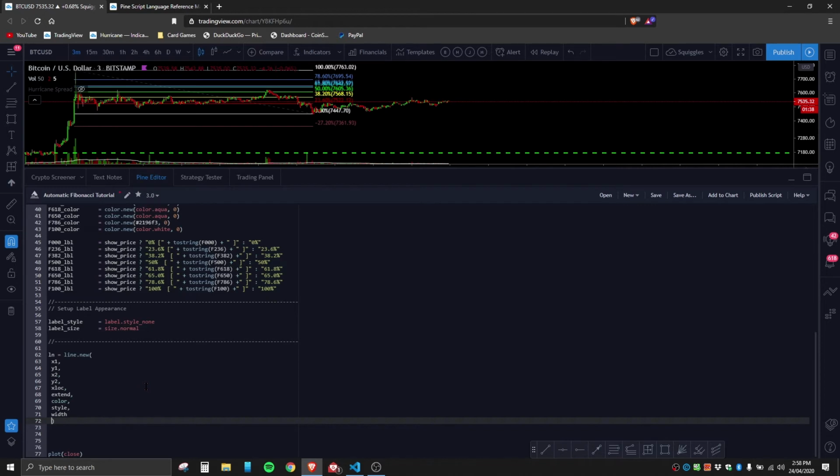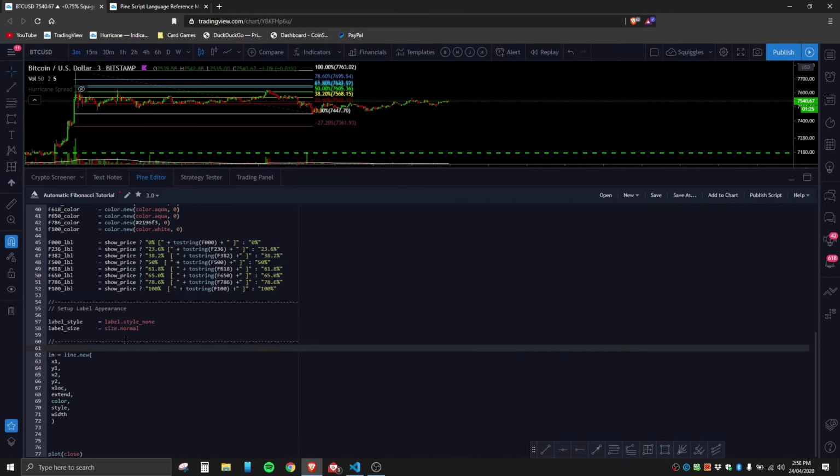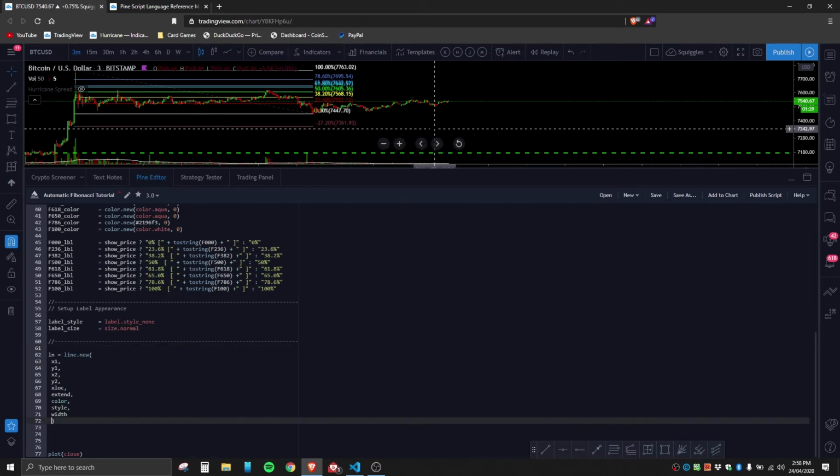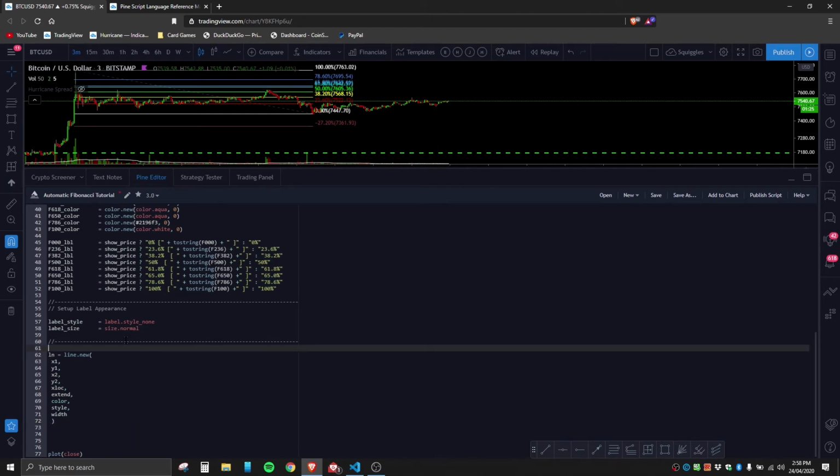All right, so x1. Now, x1 will be the coordinate of where we are going to start drawing the first line from. I'm just going to comment which line I'm doing.